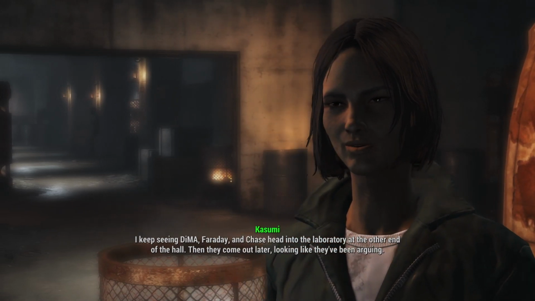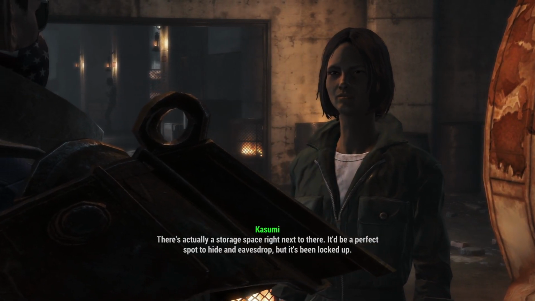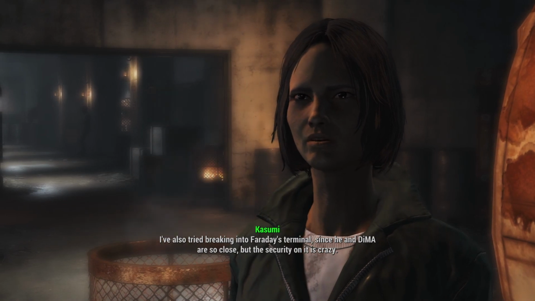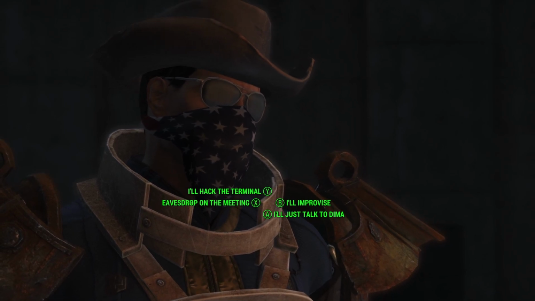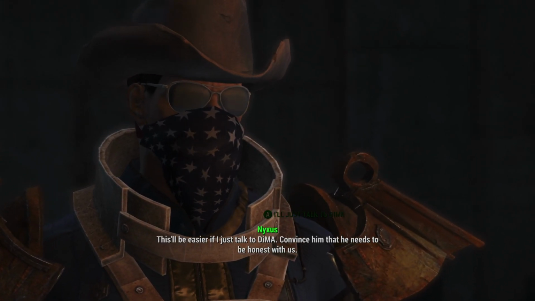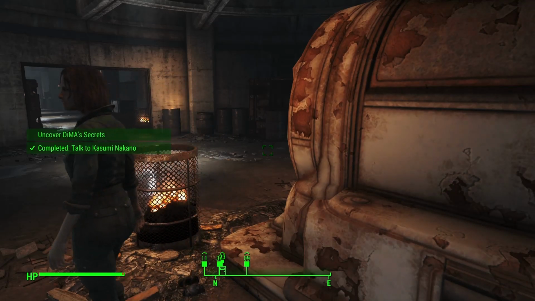I keep seeing Dima, Faraday, and Chase head into the laboratory at the other end of the hall. Then they come out later looking like they've been arguing. There's actually a storage space right next to there. It'd be a perfect spot to hide and eavesdrop, but it's been locked up. I've also tried breaking into Faraday's terminal, since he and Dima are so close, but the security on it is crazy. I kind of want to just talk to Dima, see how that works. This'll be easier if I just talk to Dima. Convince him that he needs to be honest with us. All right. Good luck. Let me know what you find out.